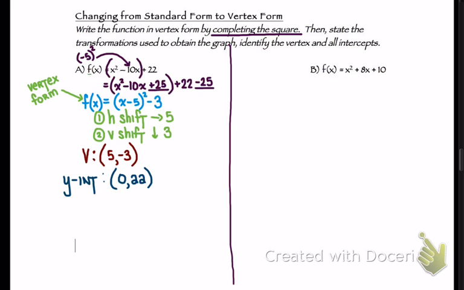Okay, so then next, let's find our x-intercepts. The way that I'm going to find my x-intercepts, well, I kind of gave it away already. The way I'm going to find my x-intercepts is to use my graphing calculator. I know the x-intercepts are my zeros. So in order to find my zeros, the quickest way you can do that, use your QF program. You know that in this one, a is 1. Look at your original function. A is 1. B is negative 10. C is positive 22.